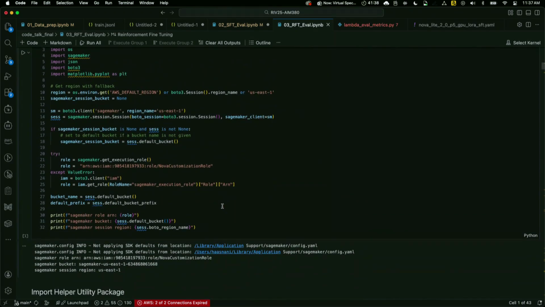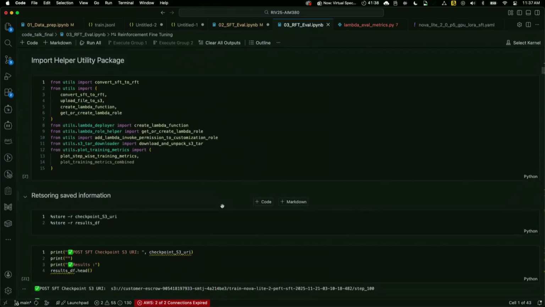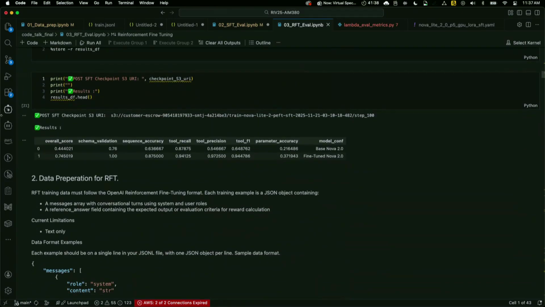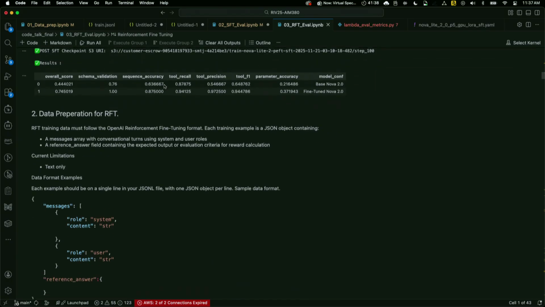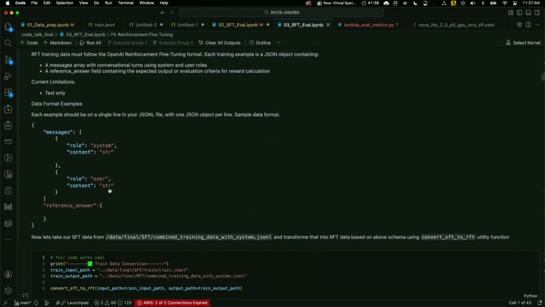First, just the basics: setting up the IAM role, doing the imports, and retrieving the two main things from Harsh's notebook, which were the checkpoint after SFT, because that would be needed to run RFT on top of it, and the results that he showed that are captured in a data frame. For data prep, this is the format for RFT: system, user, and reference answer.